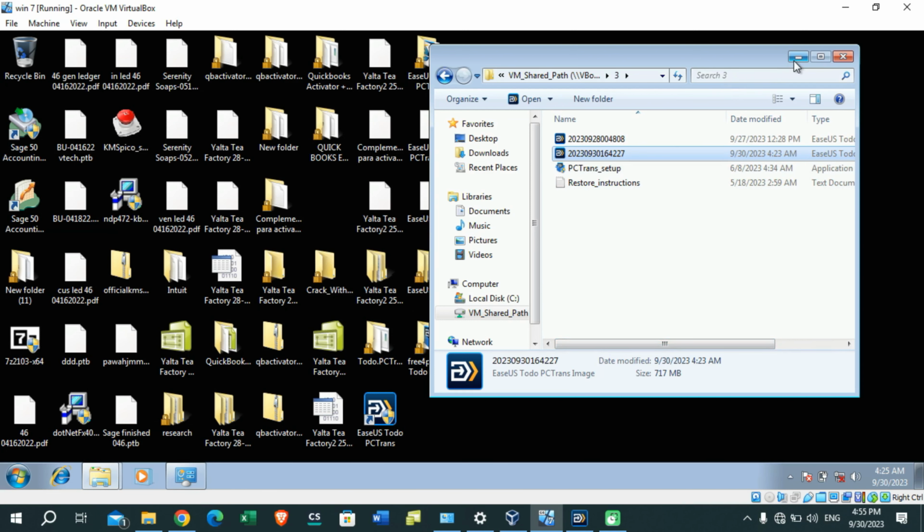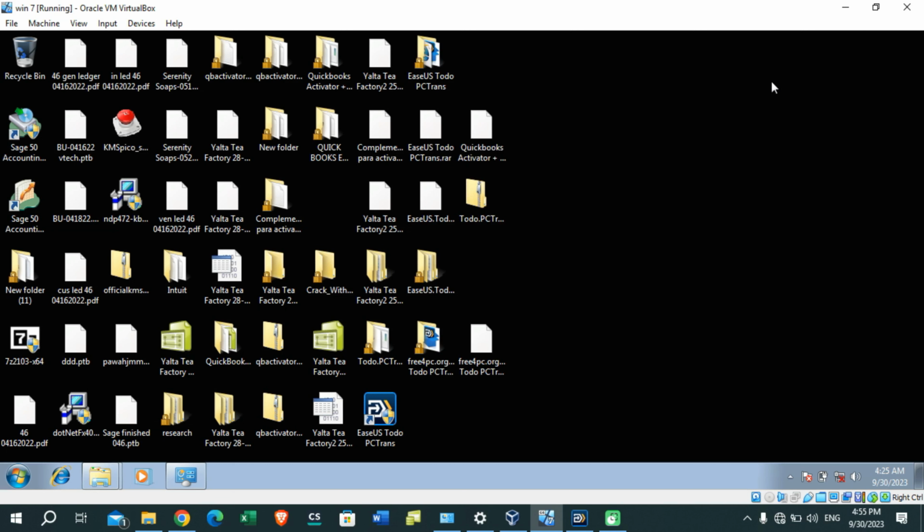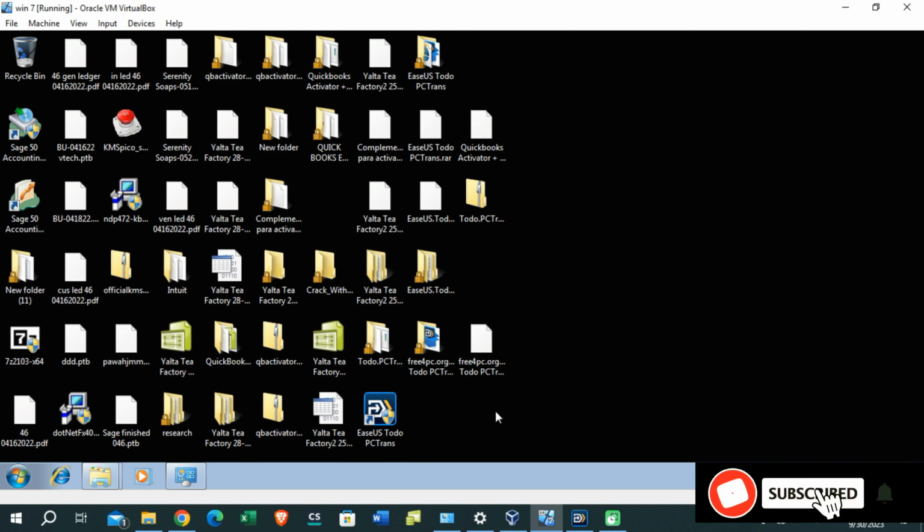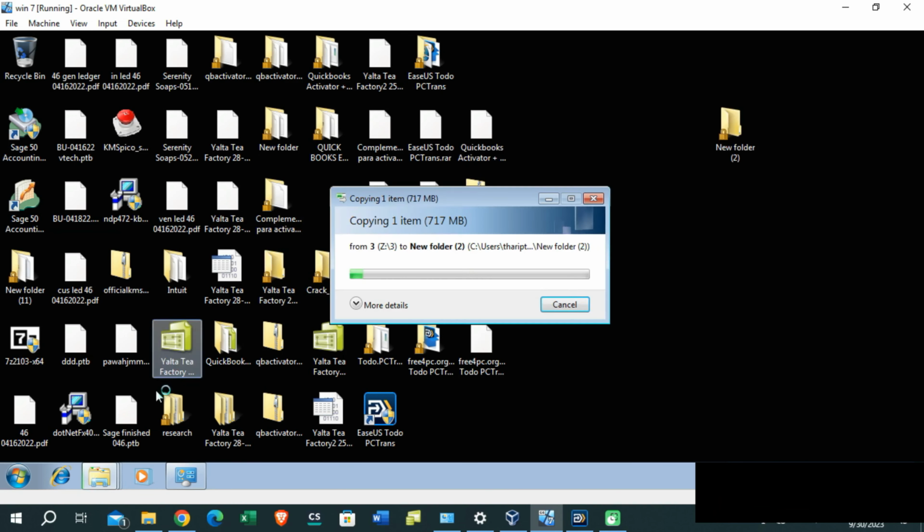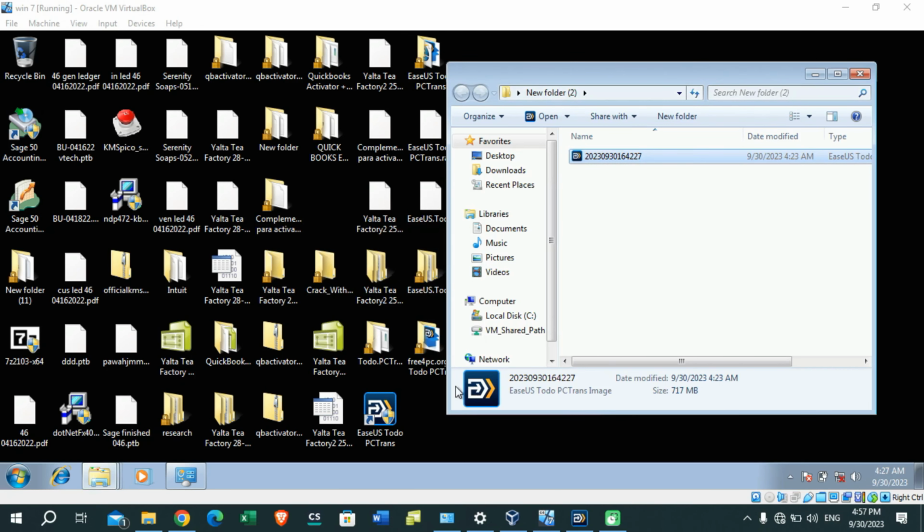If you are doing this on a second PC for the first time, you need to install and configure this EaseUS Todo PCTrans application on your second PC also. In this case, I am not going to do that because I have already done it. Now click here to run this application.